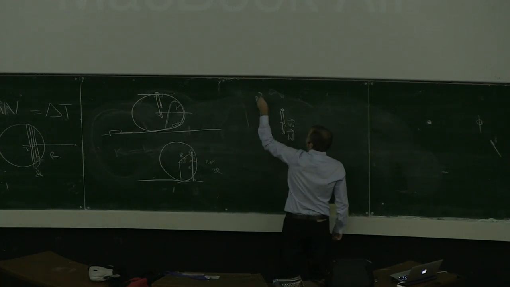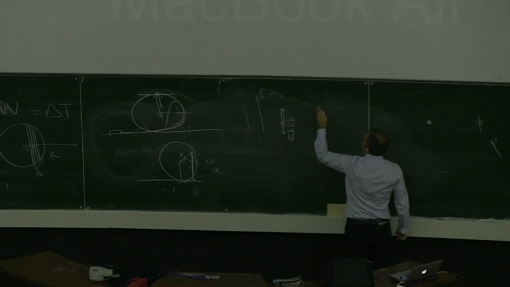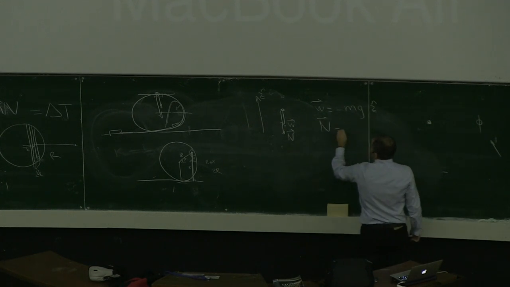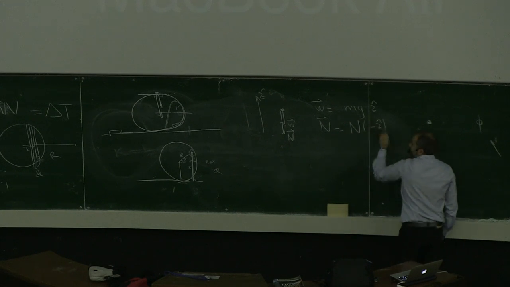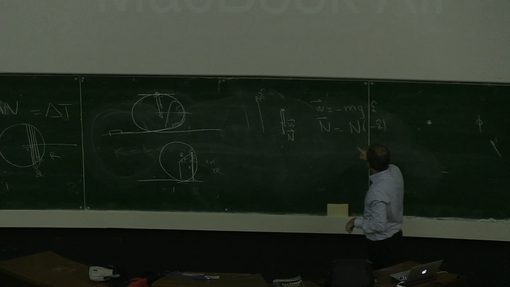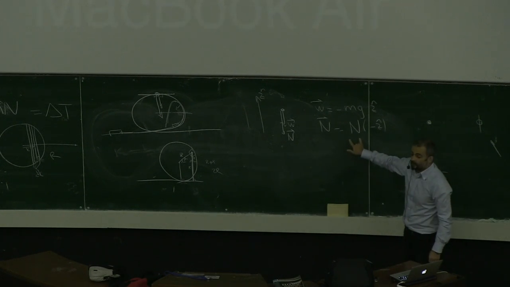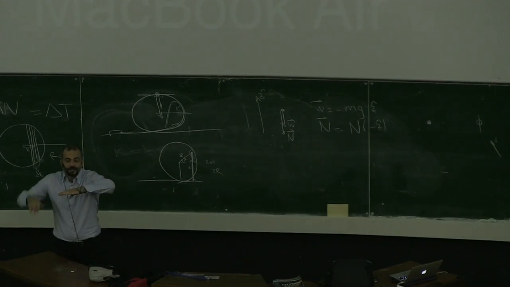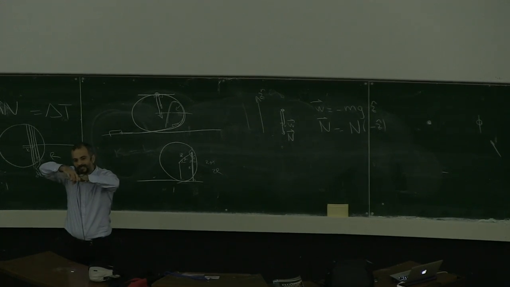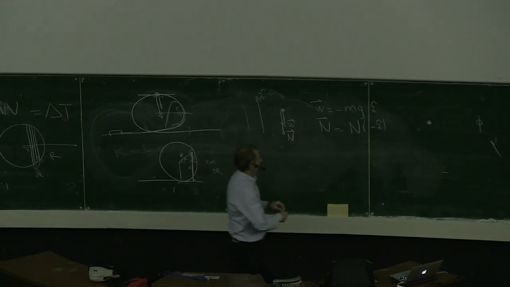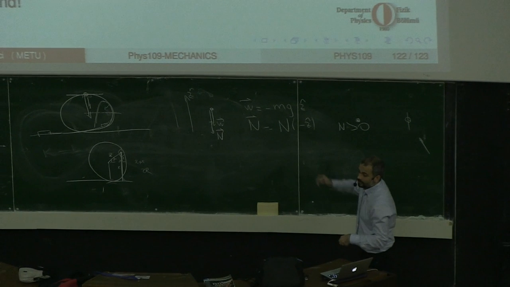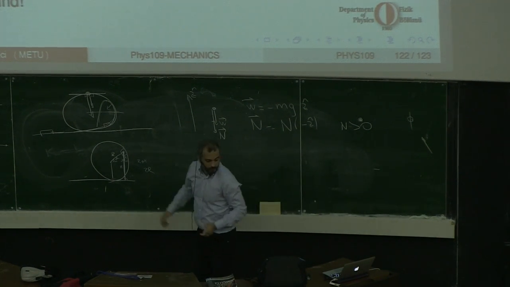Well, let's just choose some axis. The weight is minus mg in the z hat direction. The normal force has some magnitude in the minus z hat direction. It will be pointing downward. Okay, first question: can this N be negative? It can only be negative if this is the train and the rails are like this, holding the train. In that case, it can be negative, but if it is just sliding on top without holding the train, it cannot be negative. N has to be always positive. In this example, N is positive, since we are allowing the car to get off the rail. Well, it has some speed over there.